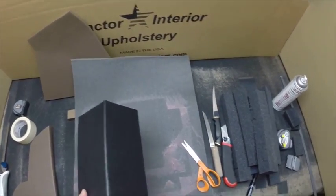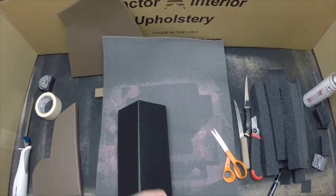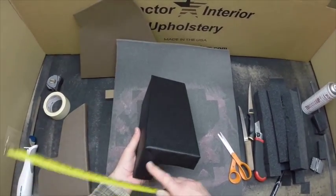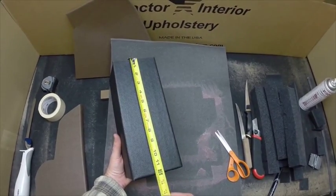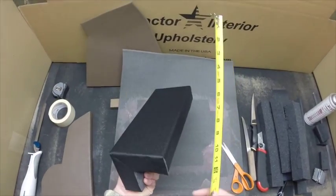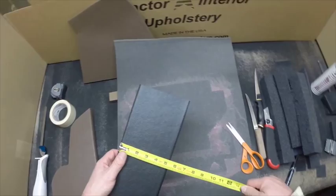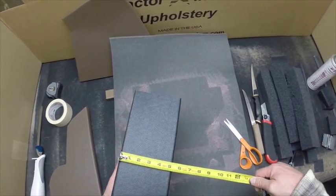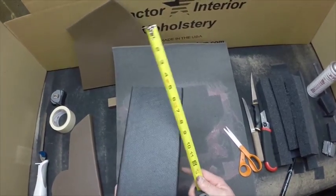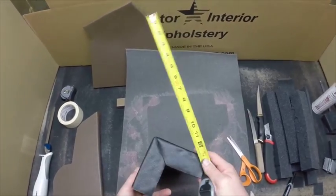One thing you do want to keep in mind, this part is 12 inches long, and if you want a finished edge on it and you want a 12 inch long part, you have to cut it 14 because you're removing 2 inches that you're going to fold around the edge. And on this length, we got 5 inches there, 5 inches here, we got 10 inches this way, plus 2 here, plus 2 here. So you have 14 inch total length this way, and then you'll end up with a 10 inch part.